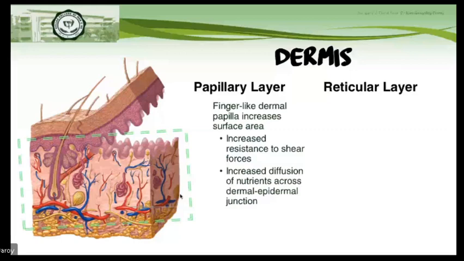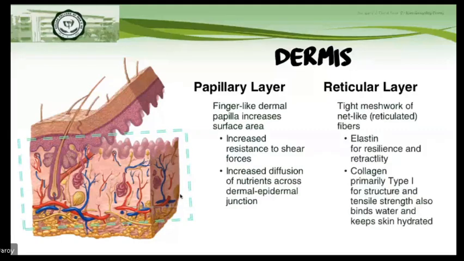Elastin fibers provide elasticity to the skin, enabling movement. Collagen fibers provide structure and tensile strength, which is the property of the skin that resists stretching. And collagen also binds water to keep the skin hydrated. About 98% of the dry weight of your dermis is made up of collagen, typically 80 to 90% type 1 collagen and only 8 to 12% type 3 collagen. Now types 4 and 7 are also found, but in smaller quantities in the dermo-epidermal junction.